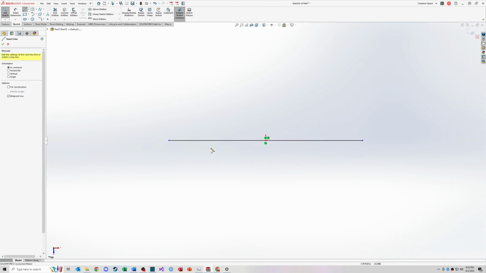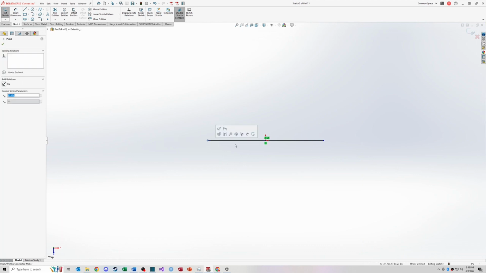So if I end that, it creates that midpoint constraint to wherever you select first. So that can be kind of handy sometimes. Like you saw, you can also get to both of those commands through here. You can create your construction line or your center line by checking this on, and the midpoint line by checking this on. You could even have both on by coming in here and checking both on.